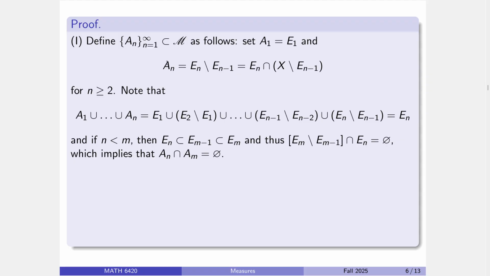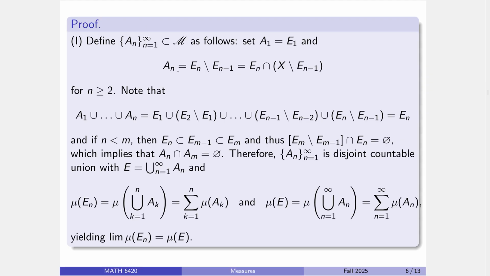So these A_ns are disjoint and they have the same union, so that means the measure of E_n would be, note the measure of these things, and these are nice and disjoint, so the finite union pulls apart. But we know that E in the end is equal to the union of all of this, which will give me this, the infinite sum like that, and hey, taking the limit, that's the limit of the partial sums. Hey, it lines up, we're good, I'm happy, we're great. Okay, and like I said, this is going to be a pretty powerful tool. We're going to use this once we start building up integrals, but there we go.